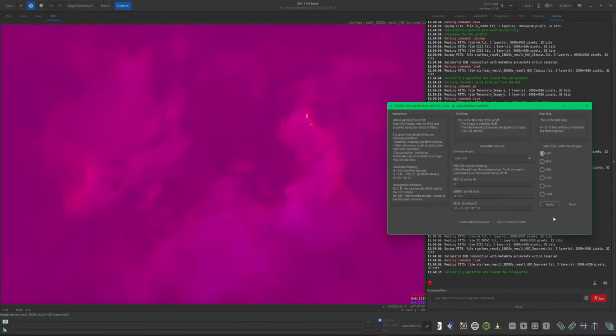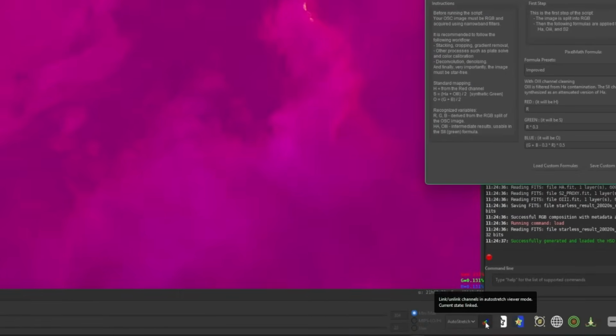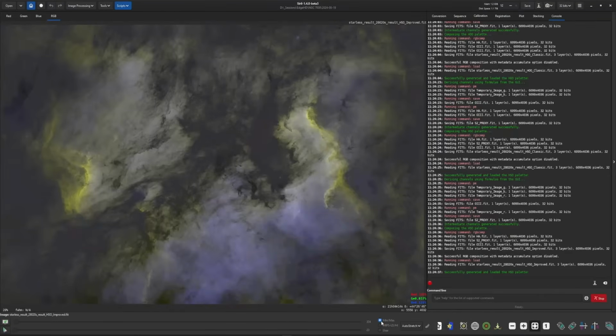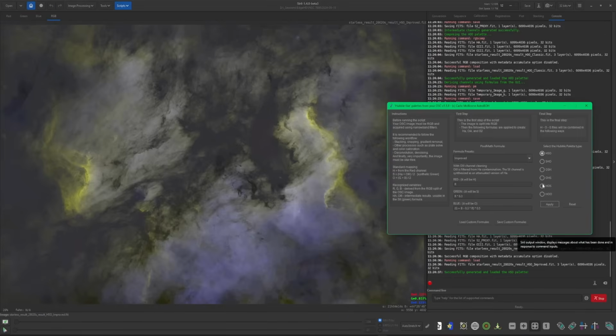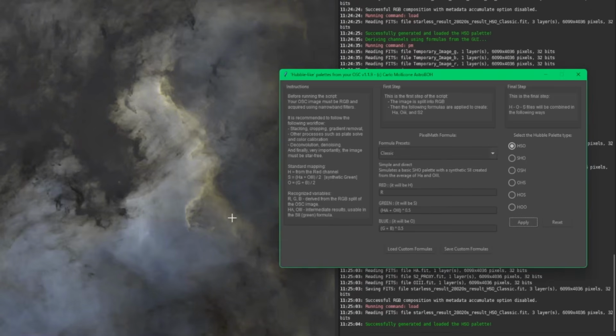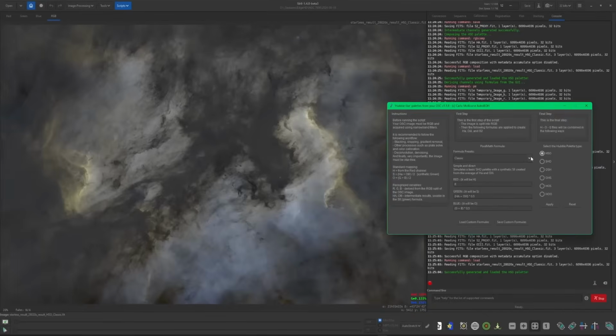Now, as you can see, this is not what we were going for. The reason for all the magenta is because down here in the bottom in my auto stretch view, I'm currently in a linked mode. So if I just click on that button to unlink the stretch, there's more of what we're looking for. Now, just so we can see the difference, if I go back to classic and hit apply, specifically, watch where these yellows are at. If I jump back over into improved and then click apply, you can see the color is a little bit more saturated. It pops a little bit differently than it did with the classic preset.